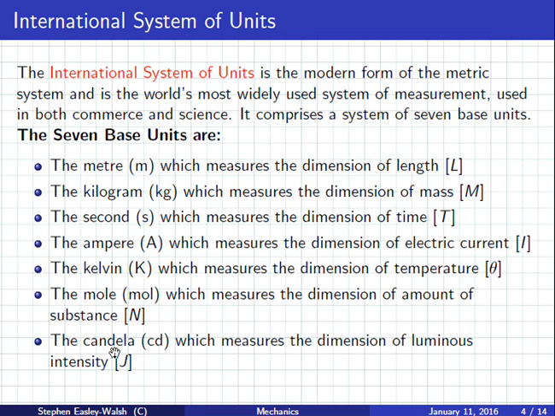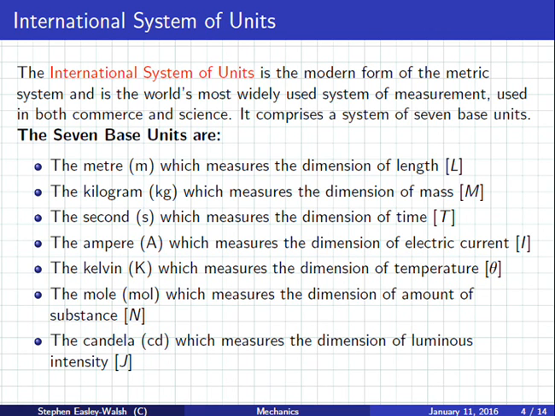The first one, of course, is the meter, which we've been talking about, which measures length. We use M for meter, and for the dimension we use capital L. You probably want to write these 7 down. Meter, okay, then kilogram, which measures the dimension of, so what does kilogram measure?